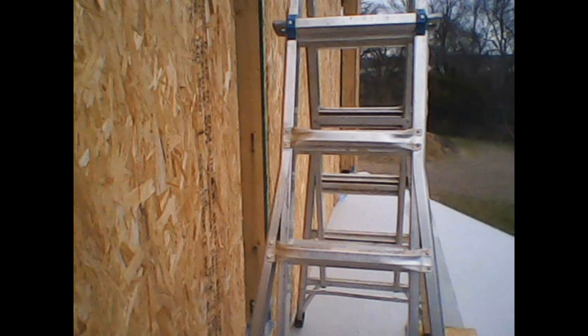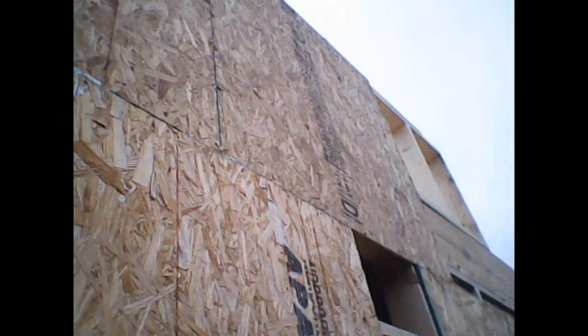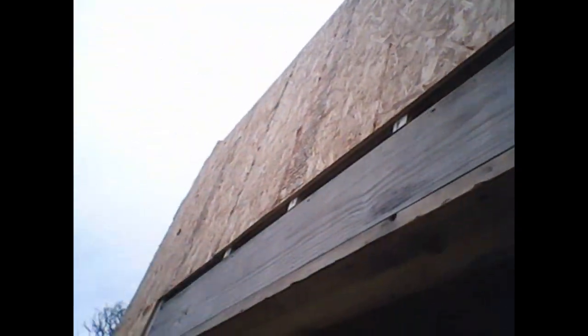Progress is being made. Today I was up this ladder out on the porch above the kitchen, and Wolf was in the attic, and we got the OSB on the outside of the pony wall up here. So we're that much closer to being able to put the roof rafters on. Progress, progress, progress.